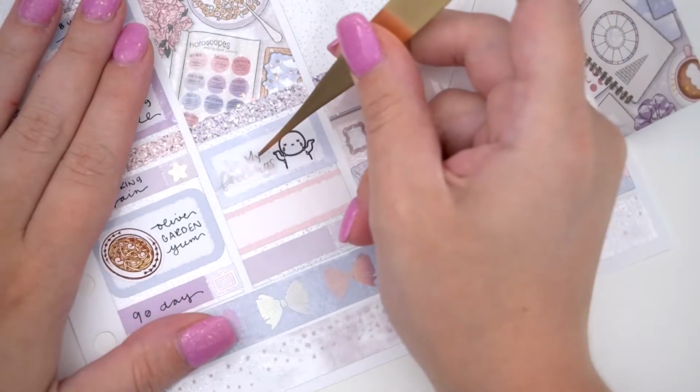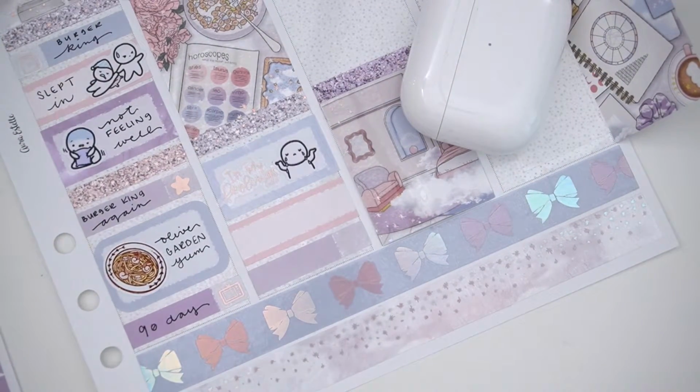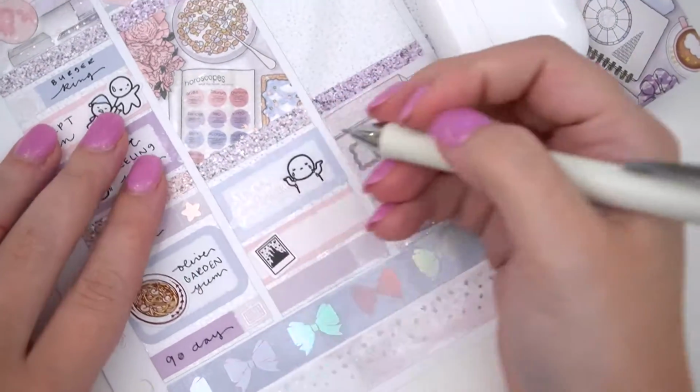So if you're one of us, let me know down below. If you're on the orange Hi-C from McDonald's train, it's so good. I think it actually has an actual name, but I just call it the orange Hi-C. I don't know what it is.